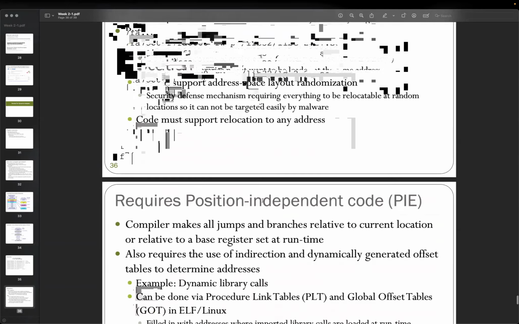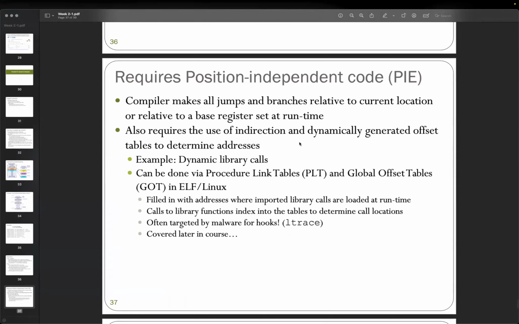So there's a reason. We also require position independent code, PIE. When the compiler makes all the jumps or branches relative to the current location, or relative to a base register set at runtime, this is what we're going to do. They also use indirection or a dynamically generated offset table to determine the address.